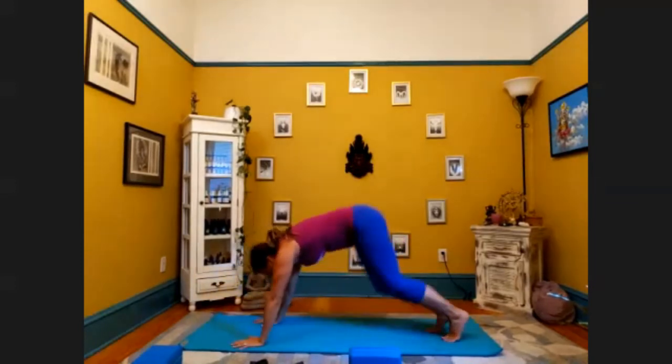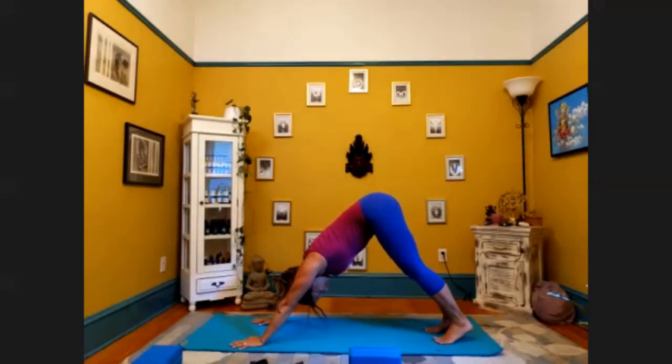And then rock and roll yourself up, downward facing dog. Okay, last little bit of active work to elongate.